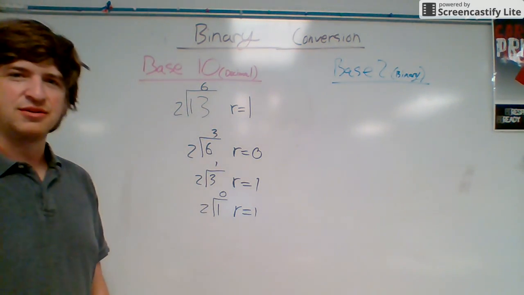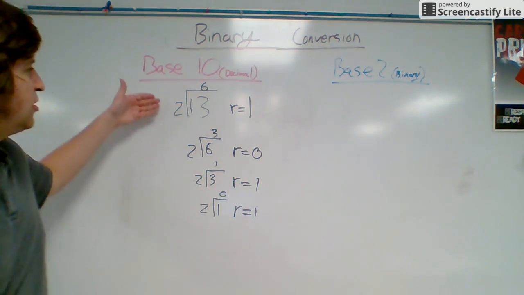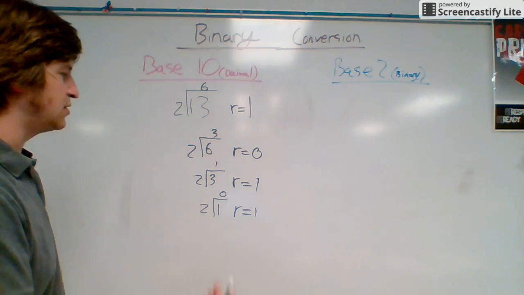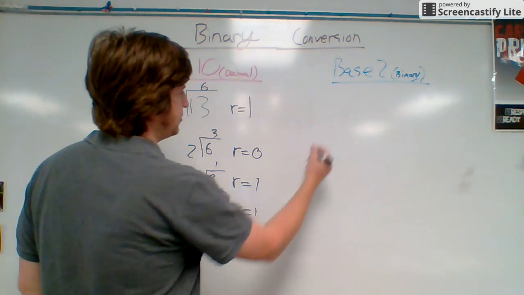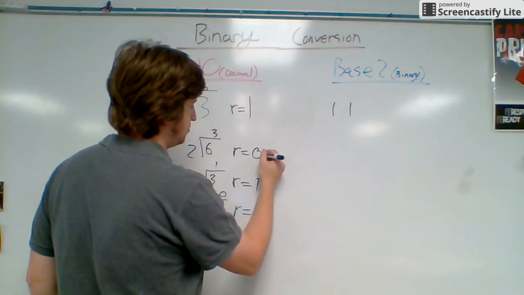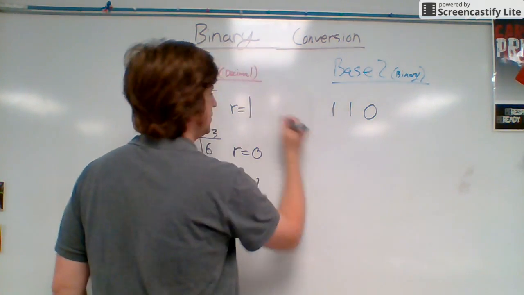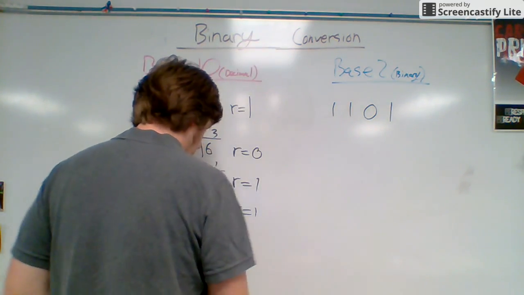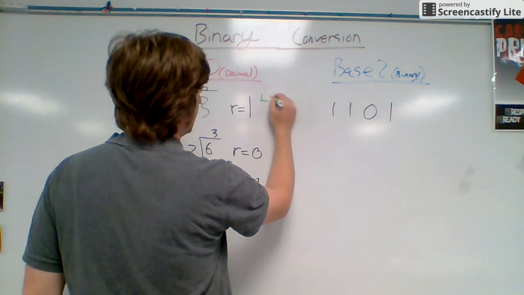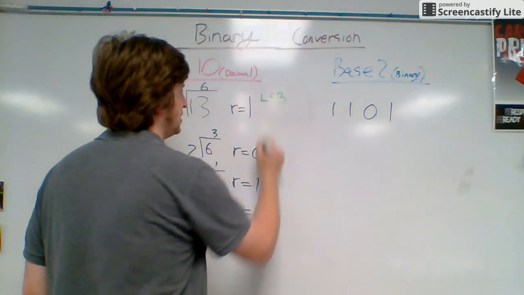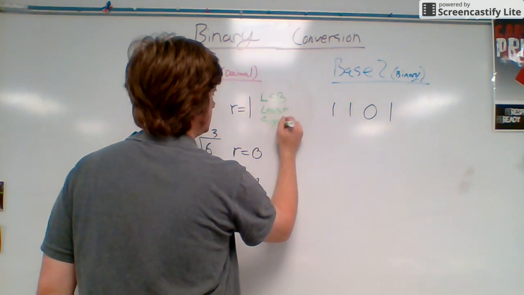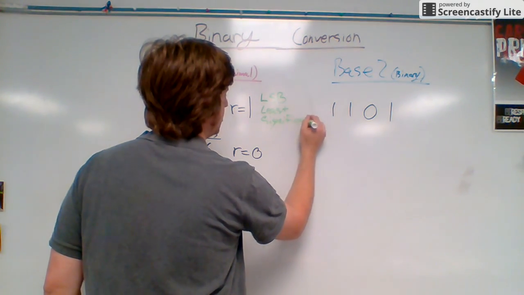This is actually where we're done, just about. Because right here, we actually have a binary number. It's just listed on the side right here in reverse order. We just start at the bottom and work our way up. We just do 1, 1, 0, 1. Now the one that we started with is called our LSB. It's our least significant bit. This is a term you'll need to know.